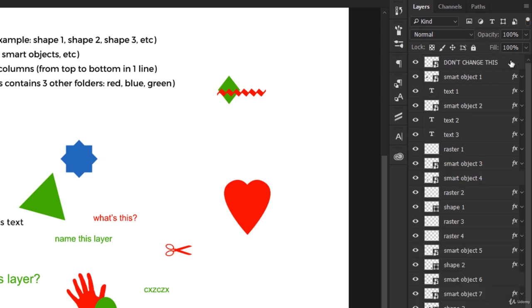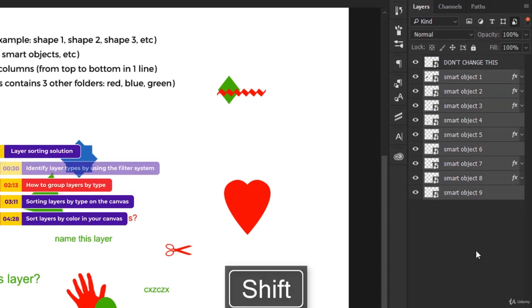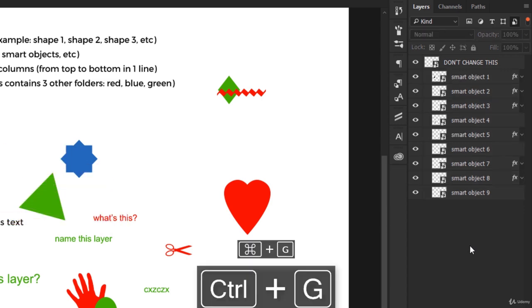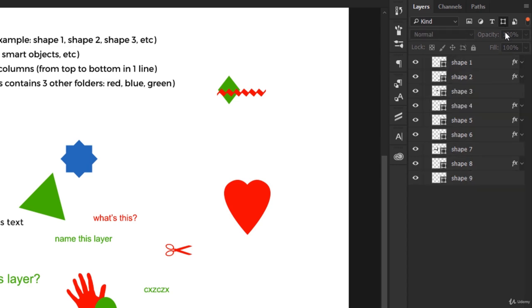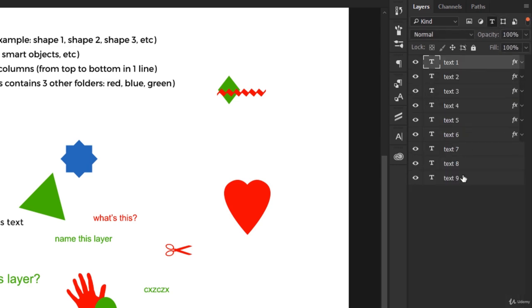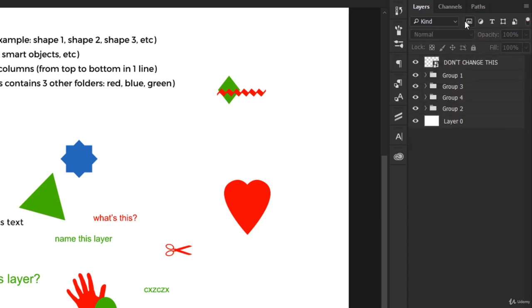The next task is very easy as well if we use the same filter. All we have to do is select the first one, then use Shift and click on the other end. This is how we get them all. Now press Ctrl-G to group them. Repeat the process by filtering them one by one. The less effective but more rewarding method is to use Ctrl and Shift and select each layer as you find it in the Layers panel.